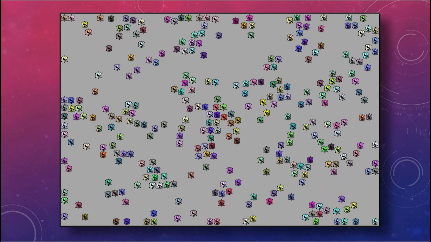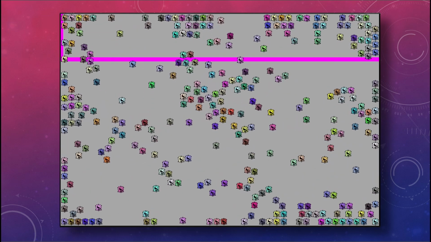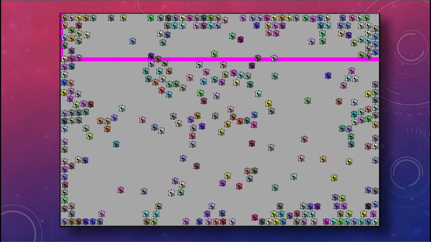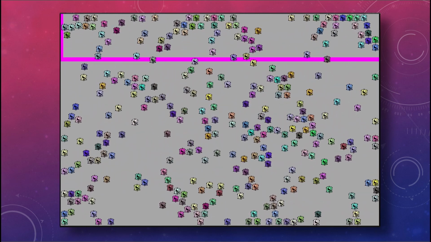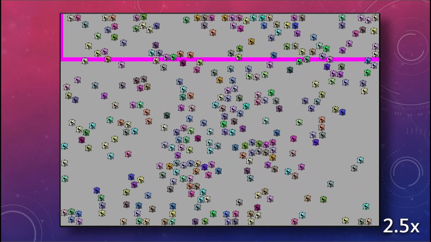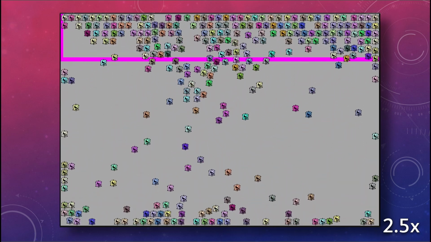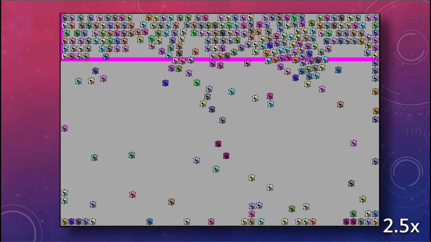When the simulation begins, you'll notice the creatures are moving about randomly, so I'll create a safe zone at the top of the world here, and only the creatures who are in this safe zone at the end of each generation get to pass on their genes to the next generation. And you can already see after just a couple of generations that most of the creatures now have a preferred behavior to move to the top of the world.